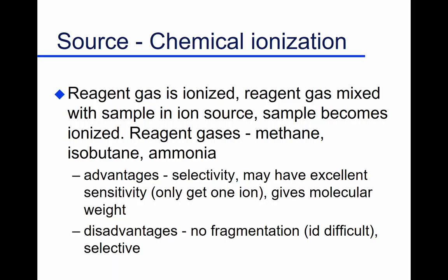How do we get around some of our problems? Well, we use a different type of source. We use a chemical ionization source. So I'm not going to be hitting my compound with high energy electrons. What I'm going to do is feed in what we call a reagent gas into the system. And that reagent gas is going to be ionized itself, so it's going to have a charge. That reagent gas could be methane, isobutane, or ammonia. So we put this reagent gas in that's ionized, it comes together with the compounds we analyze, and the reagent gas ionizes our sample. It transfers its charge. So the reagent gas gets charged, it transfers its charge and energy to the molecules we're looking for.